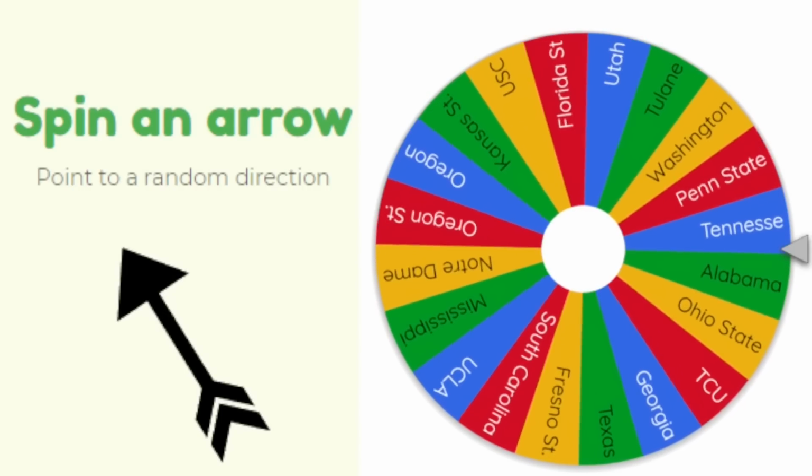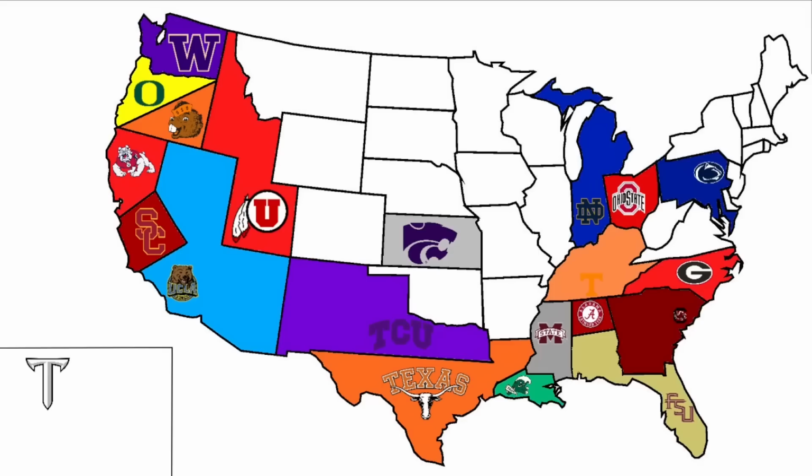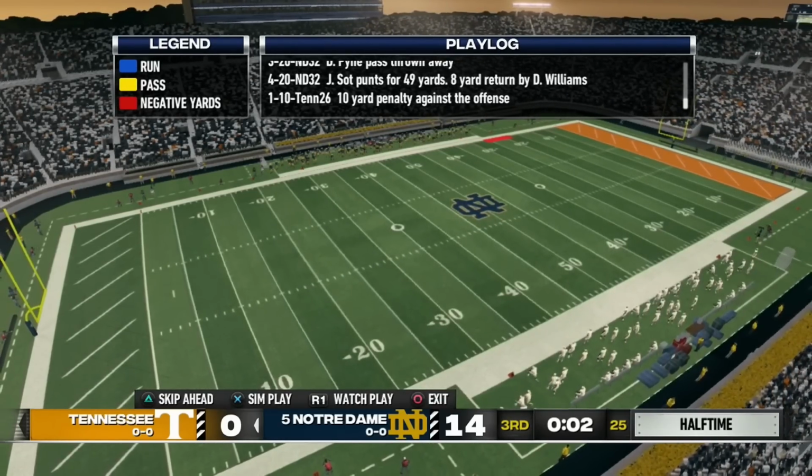It looks like it's going to be Tennessee heading to their northwest. And it looks like that team is going to be Notre Dame. So Tennessee will be playing their first game at Notre Dame. Notre Dame comes out hot. They're already up 2 touchdowns heading into the half. Tennessee has yet to score.